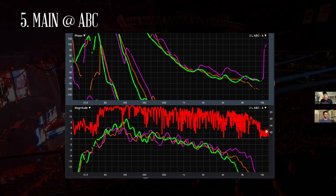And so this particular data, I don't have the D. Some days it was three zones, some days it was four. The D is the downfill. Often I would tune the downfill in after I've done the main hang. So what we're looking at here is the main hang, A, B, and C. Downfills are not part of the party yet. And it's exactly what I said.